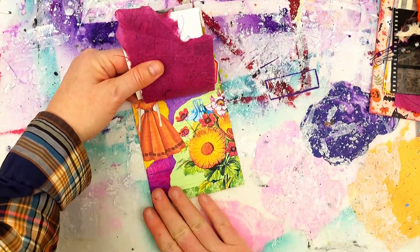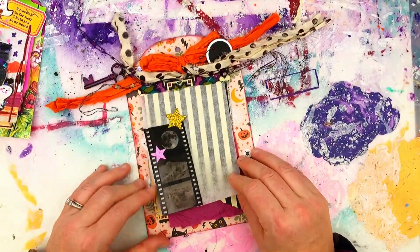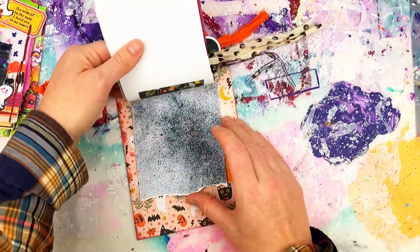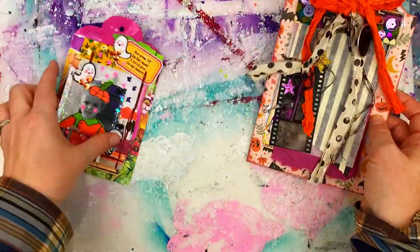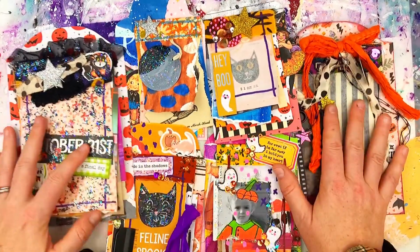So I really have enjoyed this project, and I've heard from a couple people that they want to try to make some, and I just can't wait to see if you guys apply this throughout the fall or for Christmas. It would be so fun, especially for Christmas. And remember, there's no rules. Just pull some scraps together and just be creative, and don't put any pressure on yourself. These would make great gifts for this year, I think.